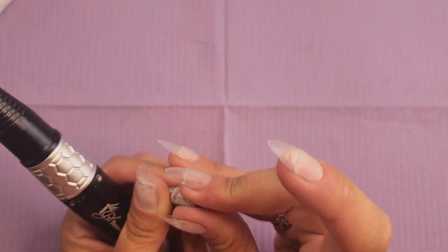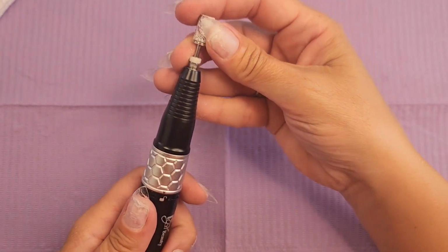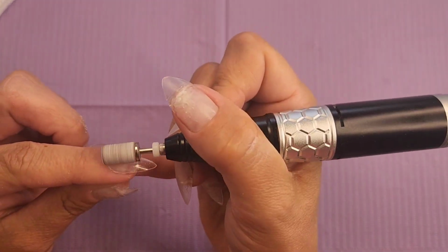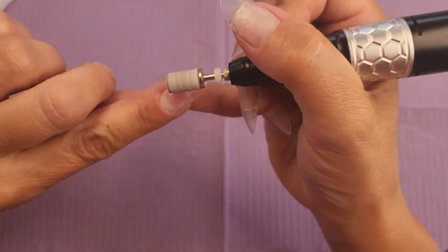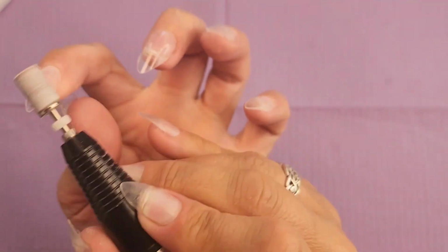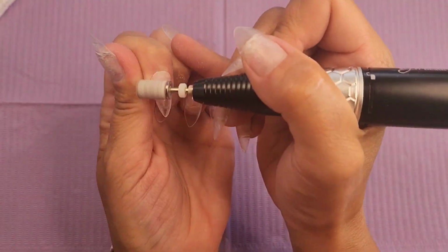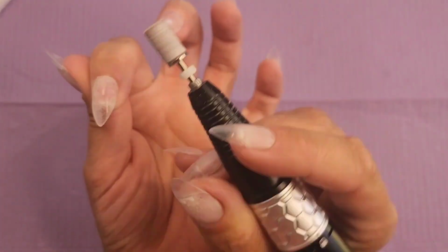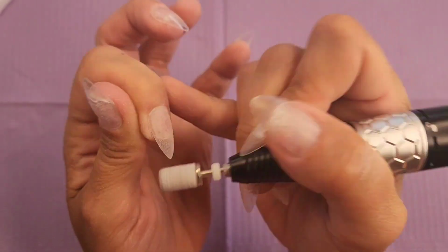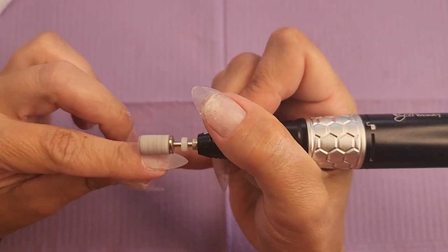And now we're going to go in with our sanding band. This is a medium grit, so it's a 150. I do get the sanding bands from iGel Beauty. I have a ton of them. I don't know when I'm going to run out, if ever. And we're just going over the tip, and we're on a three. My speed is super low, and that's because I'm not trying to take any bulk down. This is just to do a quick job. I can use my hand file very easily, but this is going to be faster for me anyway.